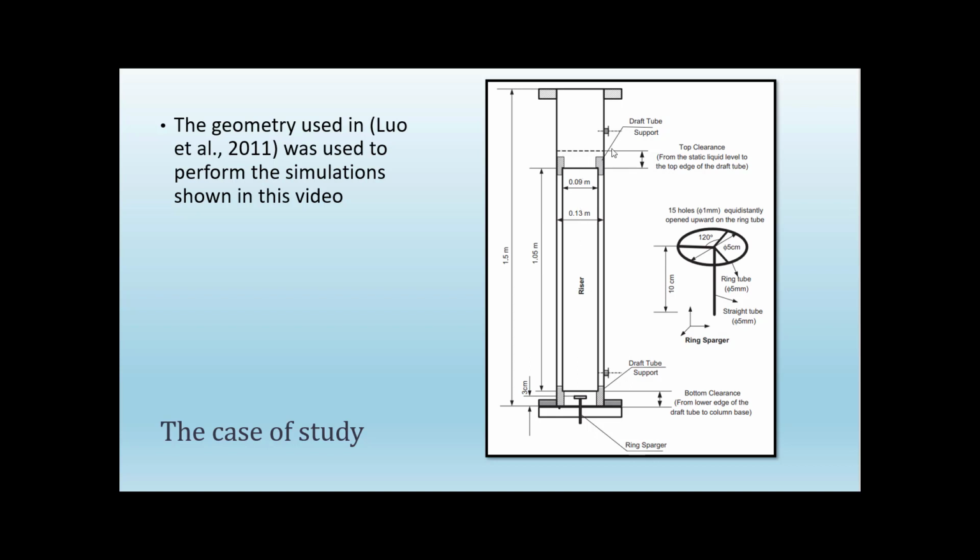Here we have the free surface level of the water. Then the air comes here, the gas leaves by the free surface and exits the bioreactor, and the water is moved by the motion of the air, forming these circuits. Okay, this is the working principle of this kind of airlift.